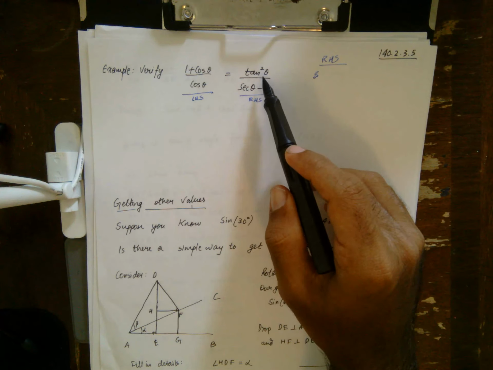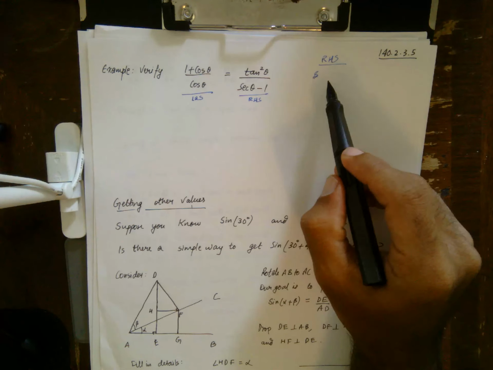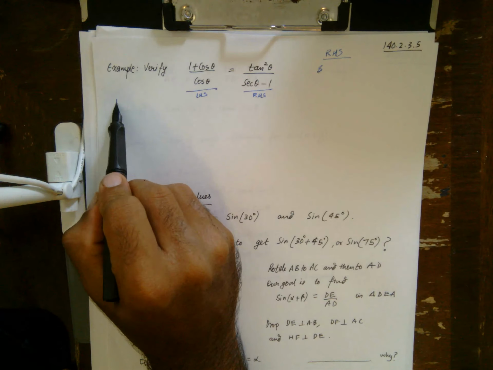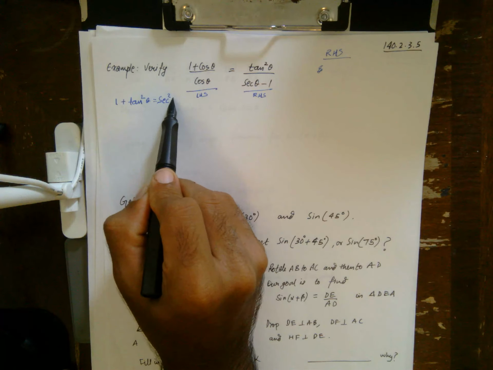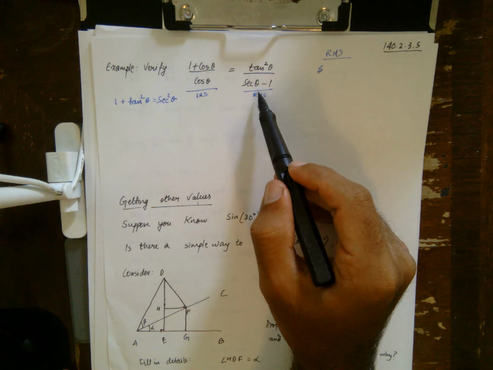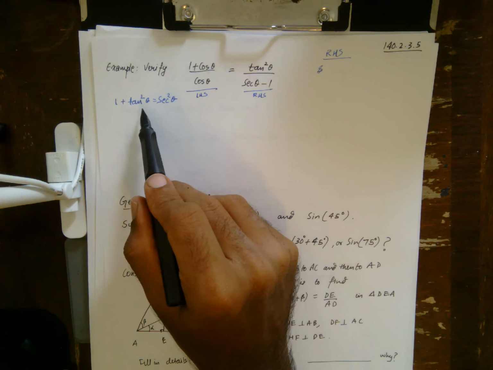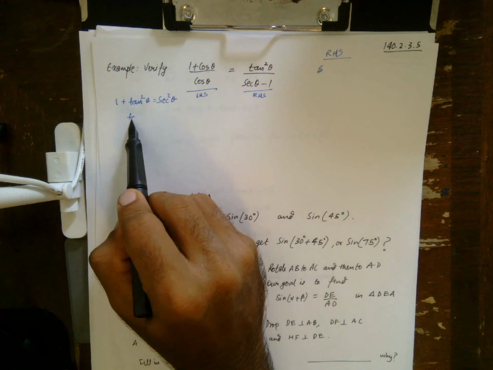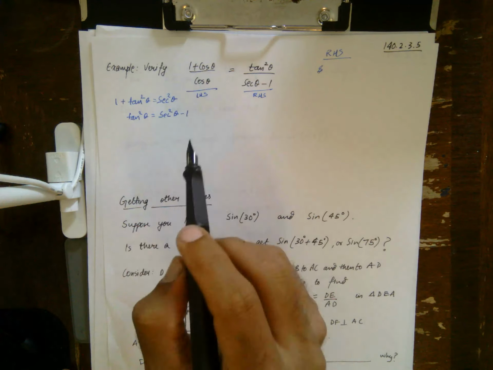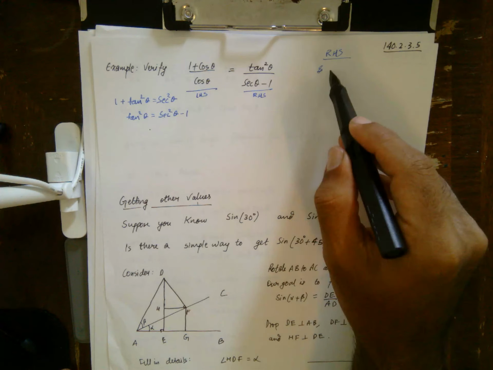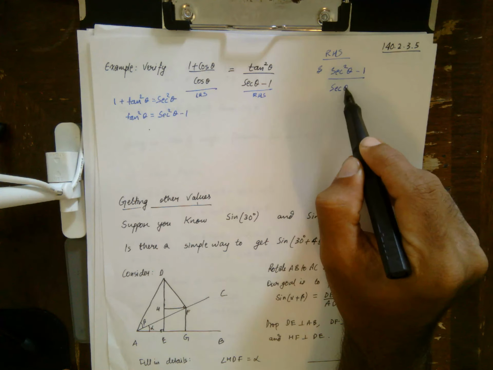You can rewrite this as sine squared over cosine squared, and this is 1 over cosine squared. But you can also be a little smart about it and recall that seeing tan and secant together should remind you that there is an identity relating tan squared to secant squared. So tan squared can be written as secant squared minus 1, which means my RHS is secant squared theta minus 1 over secant theta minus 1.